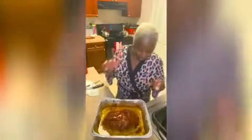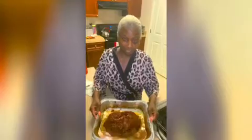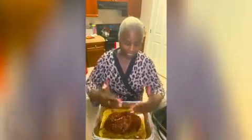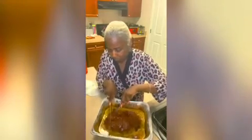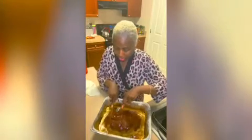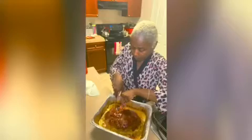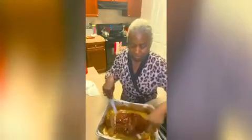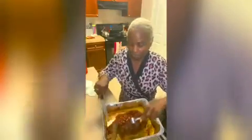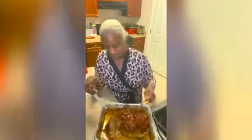Hi guys, I'm back. The meatloaf is finally finished and this is the ending result. Can you guys see that? You see all the juice, y'all? It's not dry — it still has juice in it. We're going to do a test, let's make sure it's done on the inside. I'm cutting carefully so I don't knock the juice out everywhere. It's nice and juicy on the inside. It's going to be absolutely fabulous.